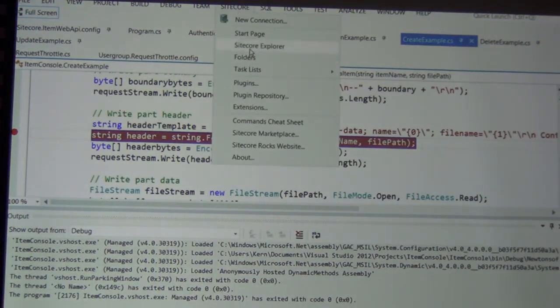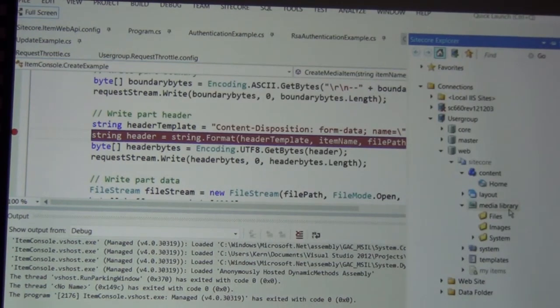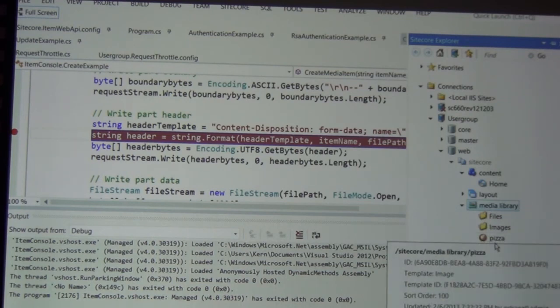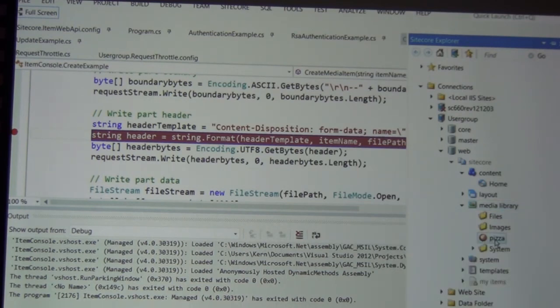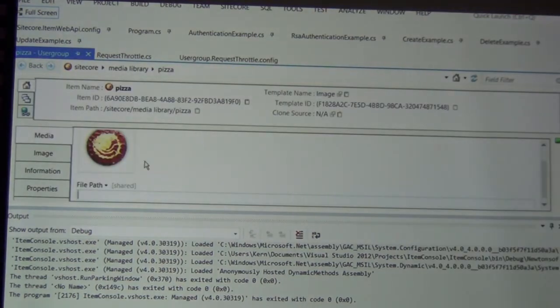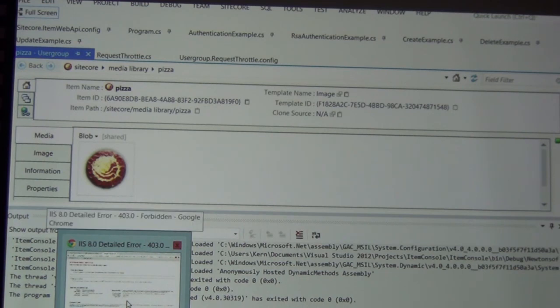So back to the Sitecore Rocks Explorer, and fingers crossed. Well, I've seen the JSON side nodes here. Can you see my little pizza? We'll see, perhaps it gets bigger here. Slightly bigger here. That was a pizza I created a while ago for lunch with pepperoni.